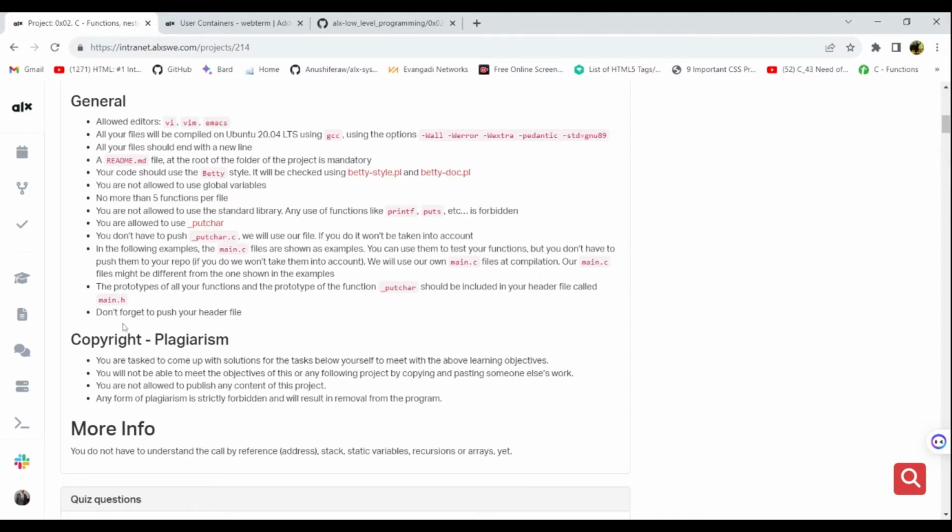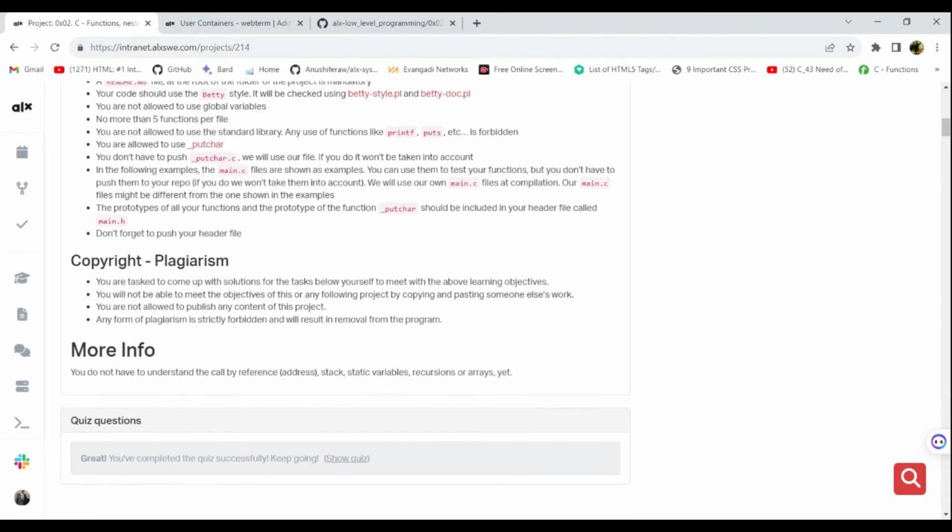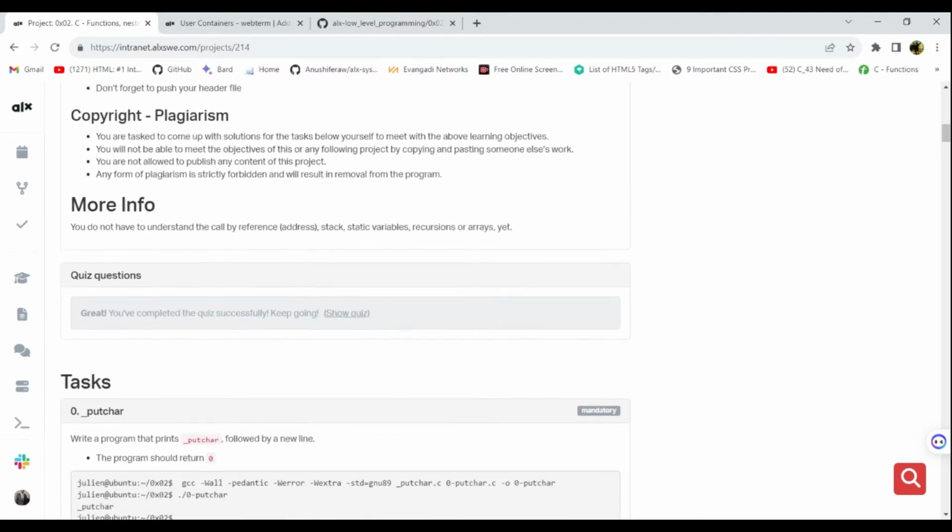Then don't forget to push your header file. After you add and commit, before that, you need to check everything. Actually, let's go there. Plagiarism is strictly forbidden.